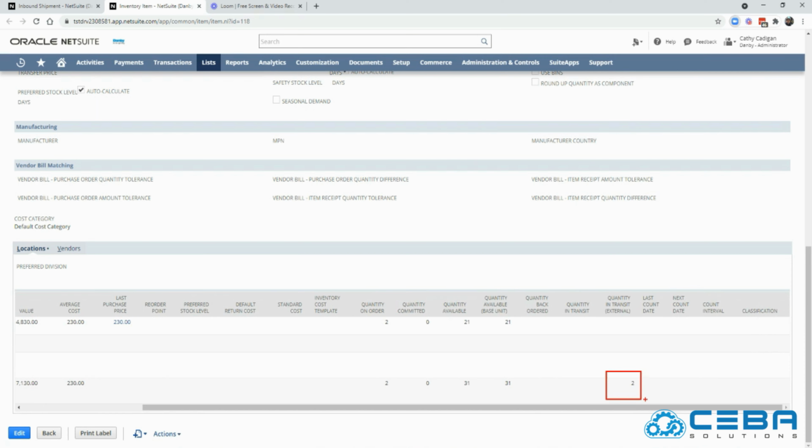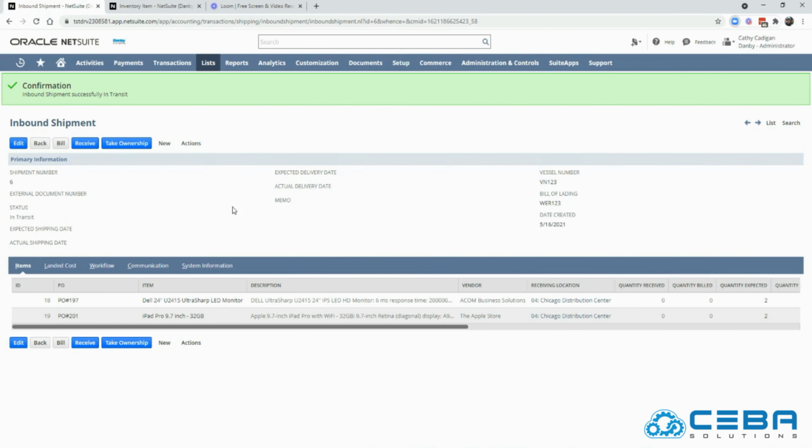You can see actually within the application itself, from a supply chain inventory balance perspective, I can see on the item master itself, as well as all of the NetSuite related reports, how many inventory items are in transit from an external party. You can actually segregate external versus internal, such as a warehouse to warehouse inventory transfer.